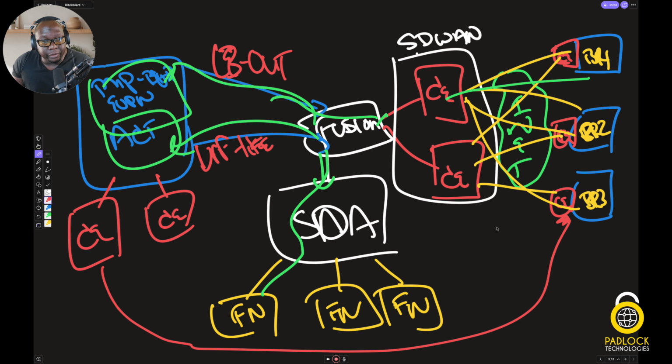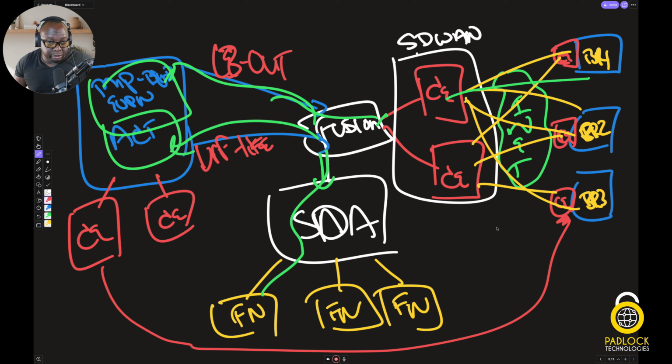So that was a brief overview. Oh, and I wouldn't even say a brief overview. That was an overview of MP-BGP EVPN traditional, what ACI does behind the scenes for you if you ever get ACI, and SDA, which is basically the same, but the control plane is different because you're using LISP versus BGP, right? You're not using BGP in the traditional sense of an ACI fabric, because ACI uses ISIS and BGP for control plane. SDA uses ISIS and LISP as control plane, but they both use VXLAN for data plane. And they've got different use cases.